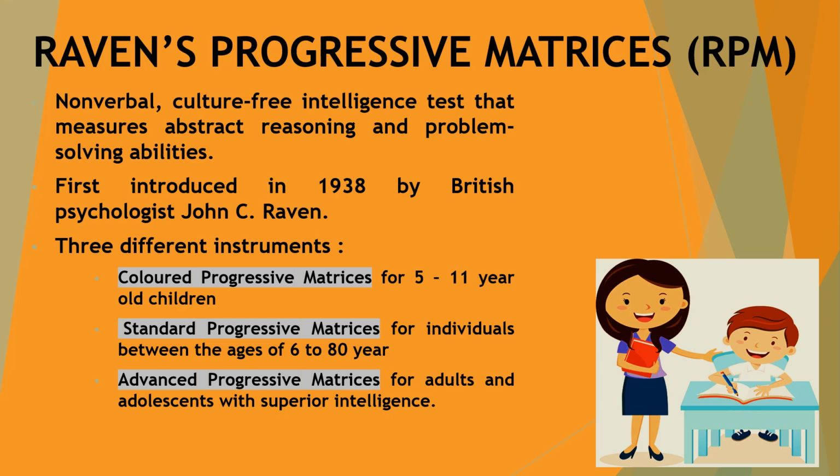Consider an example. Imagine you are a school psychologist working with a student who has recently immigrated to a new country and does not yet know the language of instruction. You need to assess the student's cognitive abilities to determine their academic strengths and weaknesses and develop a plan to support their educational needs. You decide to administer this test, the Raven's Progressive Matrices, because it is a non-verbal test and does not rely on language abilities.